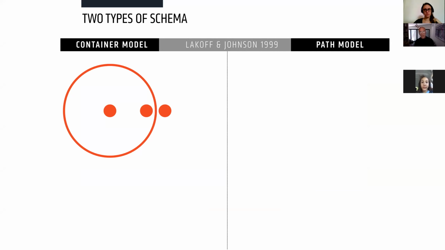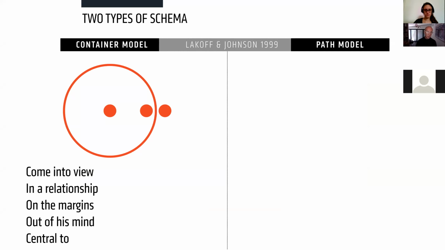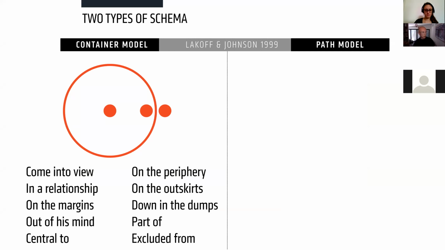There are many, many metaphors we use, but the main two we use for thinking are the container model that we've just been used to seeing, in which here are just some of the words we use. They're just some of the words. And if I were to have a complete and comprehensive list of all the words to do with containers, I'm going to suggest you couldn't do your job.